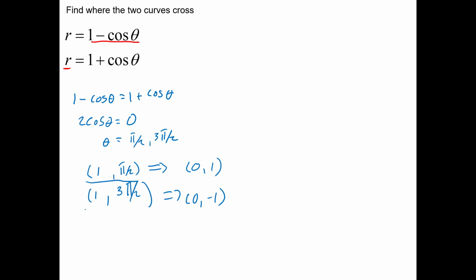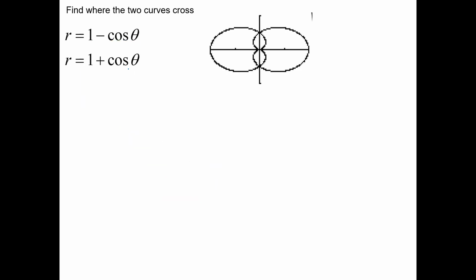But these two really are the only two r's and thetas that you can simultaneously substitute into these two equations and have the same polar coordinates in the interval from 0 to 2 pi. The only problem is that's not what we're looking for. We're looking for where these two curves intersect, so points x, y where these two intersect. And they do intersect here. But if we look at the graphs, you'll see that both the 1 minus the cosine of theta and the 1 minus the sine of theta go through the pole.